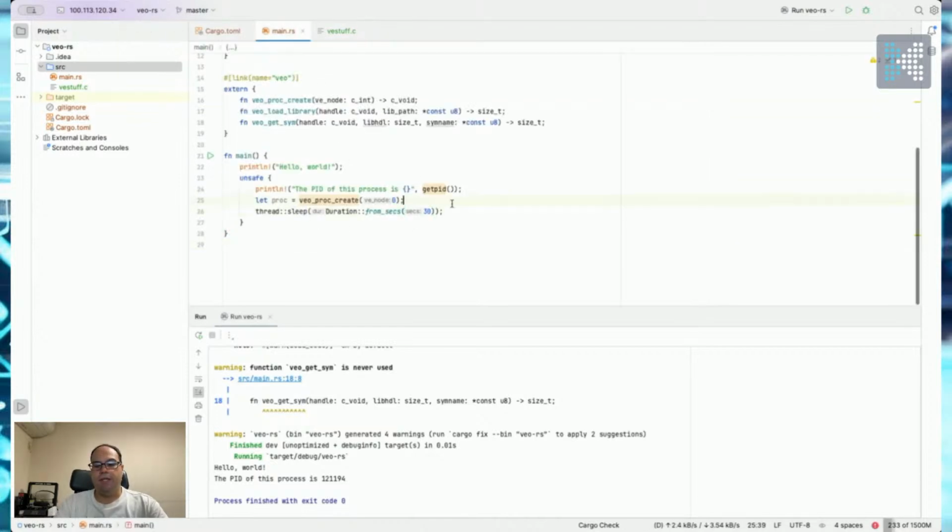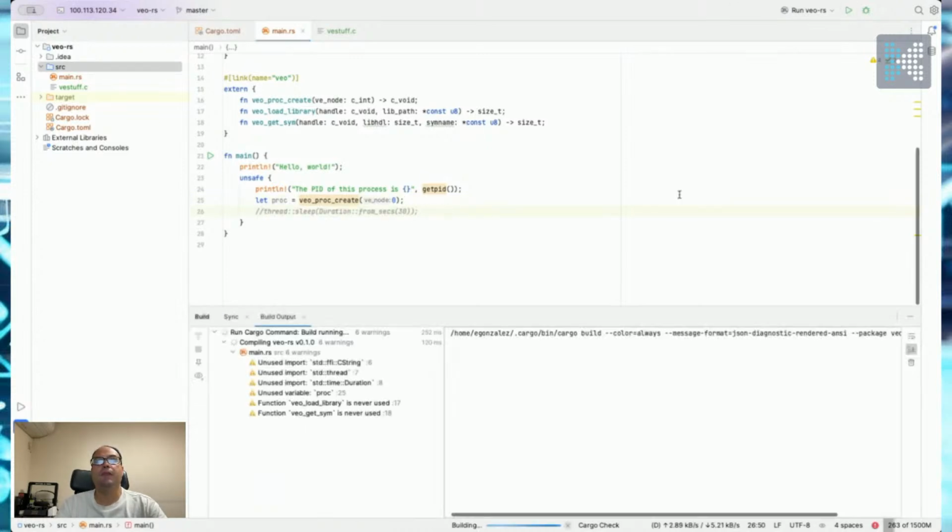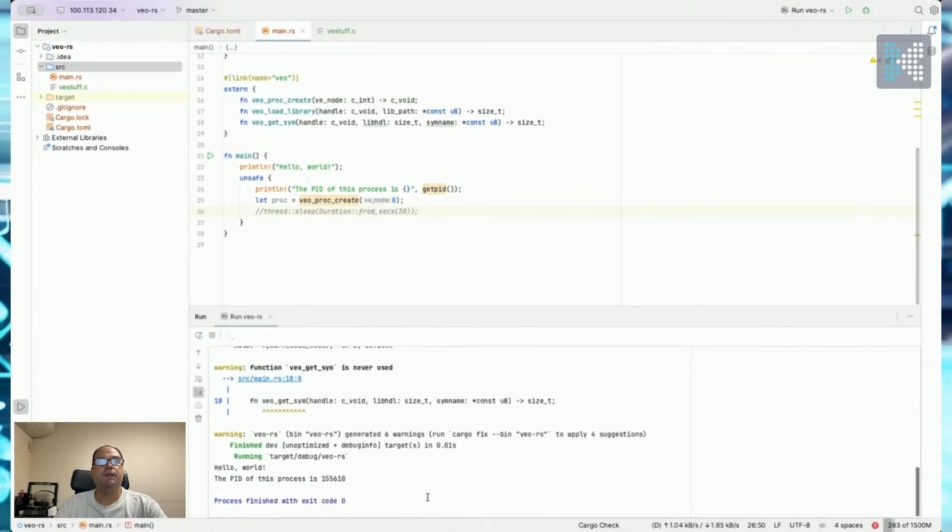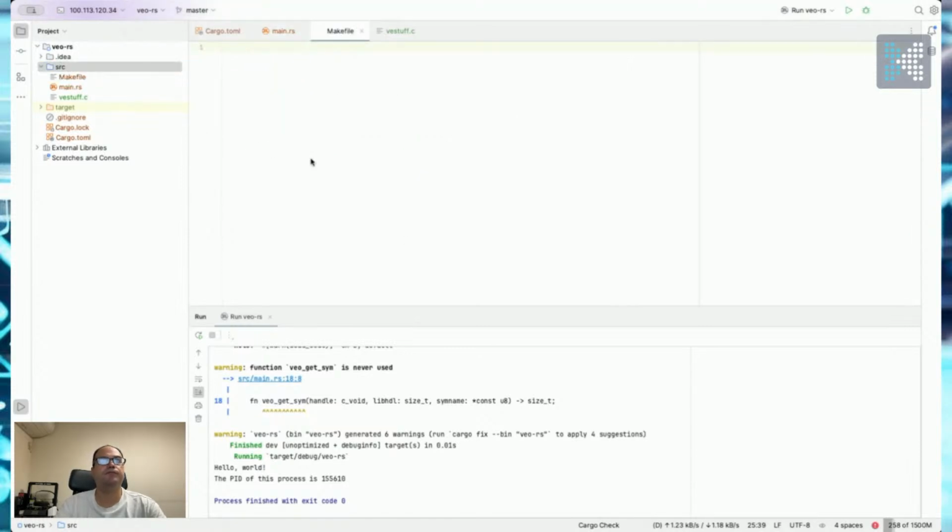After we do that, let's run the build. Okay, C files do not change anything. Cool. So let's make a new make file here. And yeah, we want a ve stuff.so.